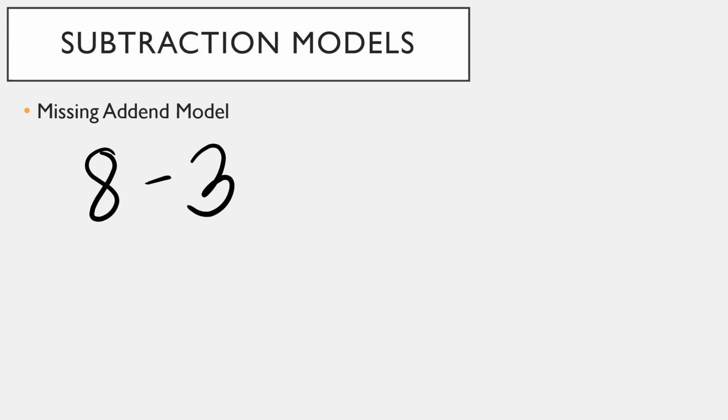Oh, and I did want to tell you a couple of vocabulary words. Whenever you are doing subtraction, this first number is called the minuend, M-I-N-U-E-N-D. And whatever number you are subtracting is called the subtrahend. I think I refer back to those words later, so just a heads up. The number that you are starting with is called your minuend. The number that you are subtracting is called the subtrahend.